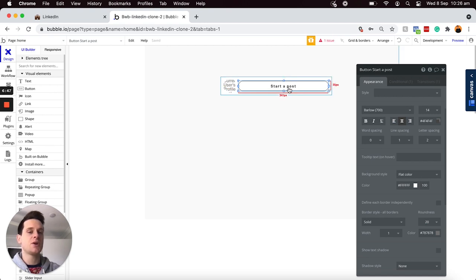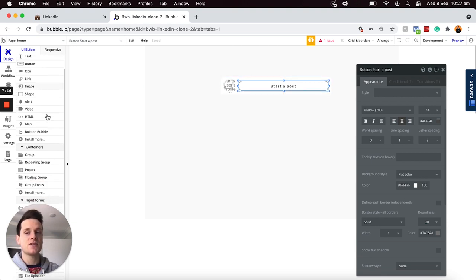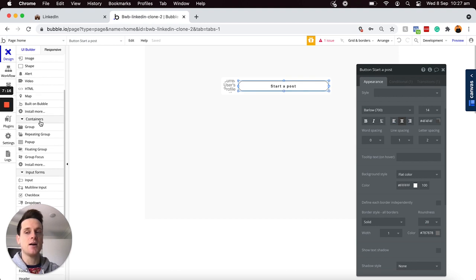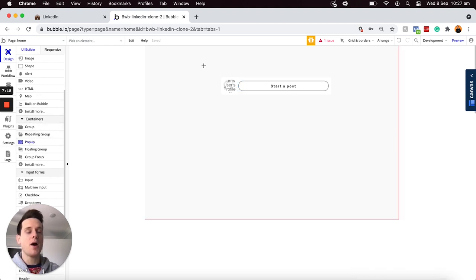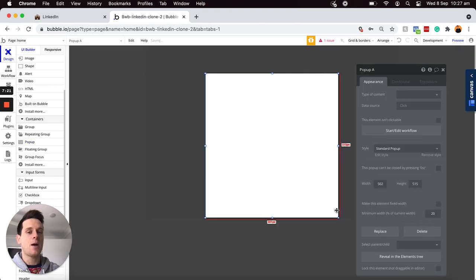And now what I'd like to do is create an experience that triggers a pop-up element when this button is clicked, which will then allow the user to add in the full information of their post. So that's where they could type in the actual content of the post itself, as well as have the option to upload an image. And as I just mentioned, I'll be creating this experience through a pop-up element. So if I scroll on down to my containers menu here, you'll see there's an option to add a pop-up. If we add that anywhere on our page, what you'll see is the pop-up is just a group that hovers over the page.